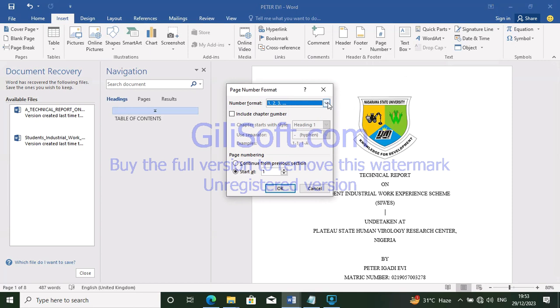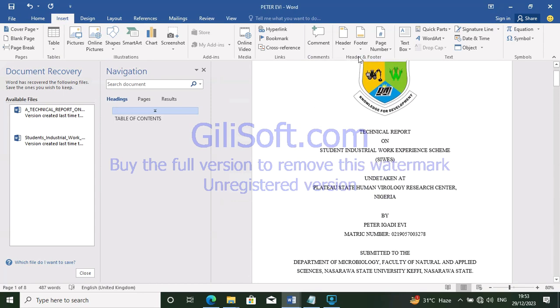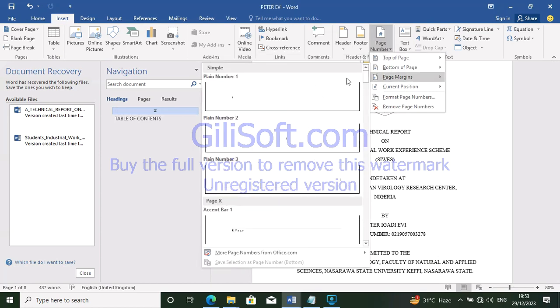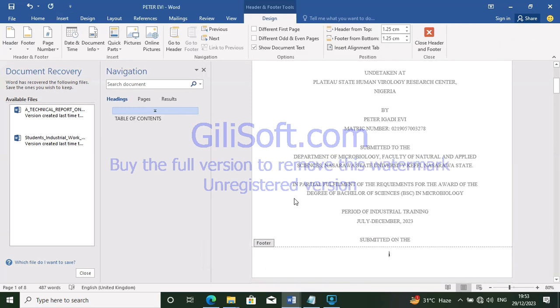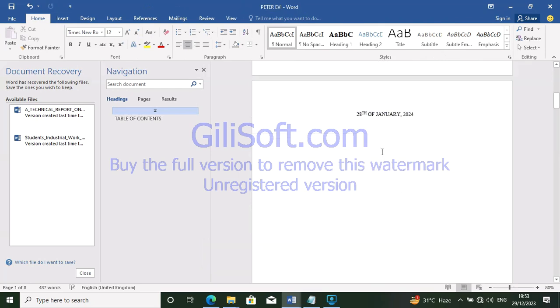Because I want to number them in Roman numerals, I have to come here and click, and then start at I, II, then just click OK. When I click OK, nothing will show at first. Then I go back to the page number, and the page number should be bottom and middle. So I just click, and then we have it here already. So this is it.